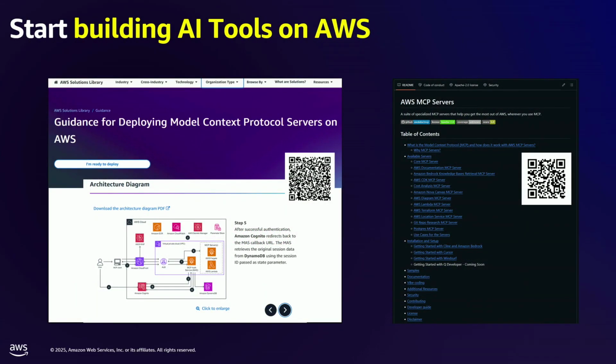So if you want to be able to build the same thing, again, what we used is already public. The only part which is not is the travel agency code, but we might push that through a pull request onto the repo. So go to the AWS guidance for MCP server on AWS. You will find the GitHub repos that will bring you to the CloudFormation template and all the code that goes with that, so you can build your own MCP servers. But if you also want to use MCP servers that have been built by the community, you will find, in the second link on this slide, the list of MCP servers, which is still growing, that solution architects are building for you to be able to interact with any AWS services that we have.